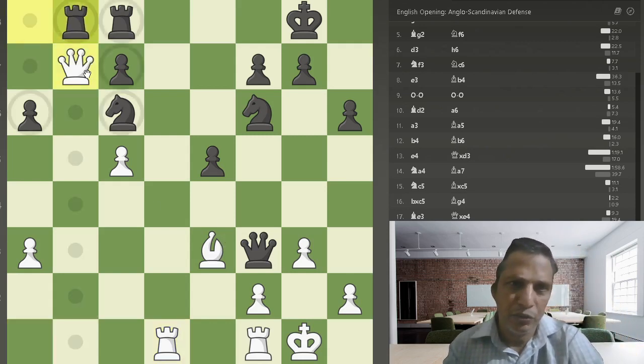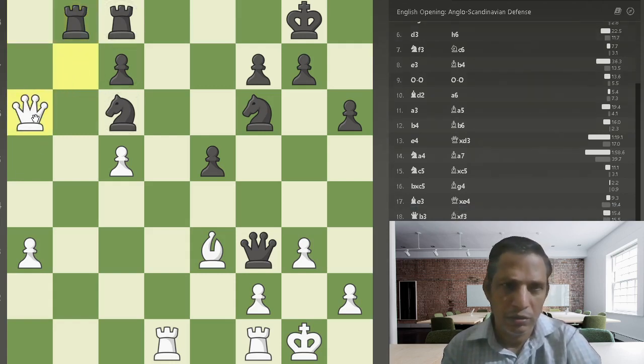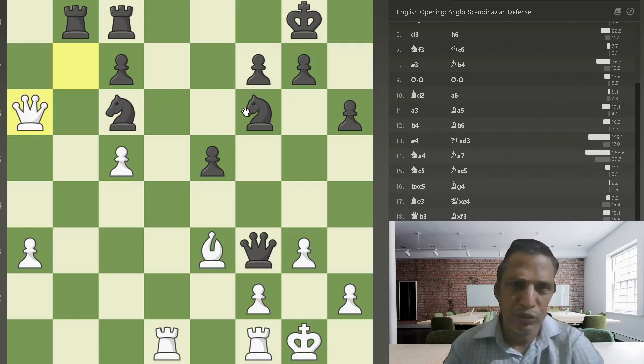Okay, obviously I know that is going to come. So change. There is an escape route, so I'm not worried. So I cannot go to 7th rank because there is a knight over there. Knight on f6.